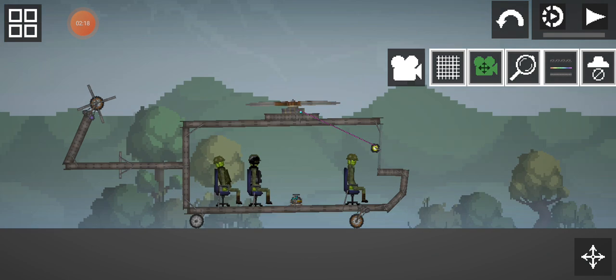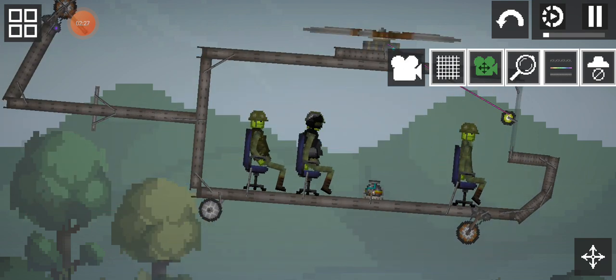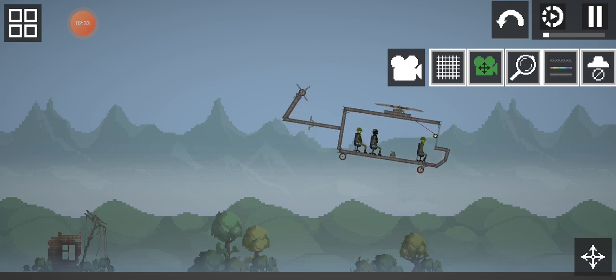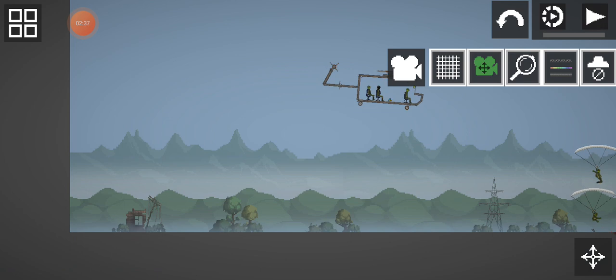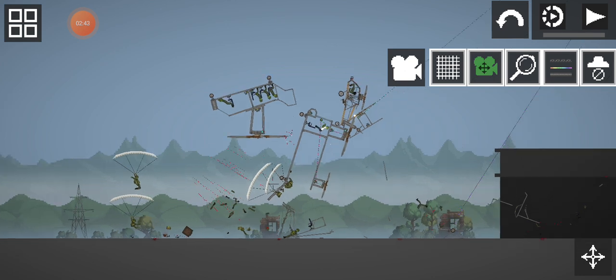Oh wait, I just realized the Sikorsky Blackhawk doesn't fly up when activating. There. It flies. There we go. Now that's perfect. What the frick? Oh my god.